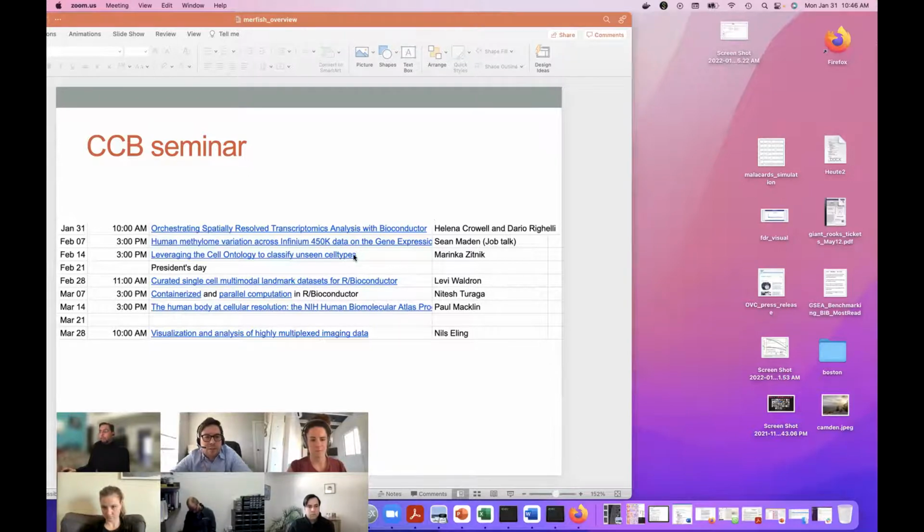I think the next one that is really interesting and open to the public is leveraging the cell ontology to classify unseen cell types, and then a couple of other things going over to visualization and analysis of multiplexed imaging data, which touches a little more on the imaging component that Robert also pointed out. So if you are interested in sharing the work you are doing in this space, please feel free to reach out to me.